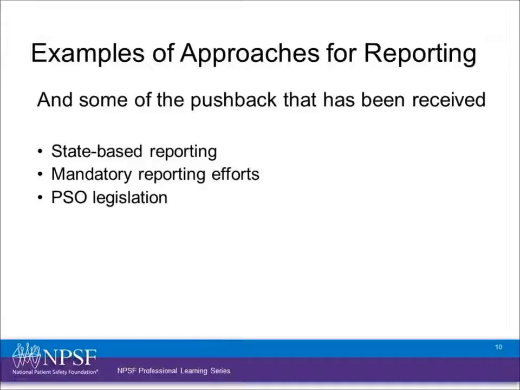I think many of us also felt that the Patient Safety Organization or PSO legislation was going to solve some of these problems, and I think that it was initially thought to be one of the purest examples of a system that would promote learning through the collection of patient safety work product or error and near miss data.